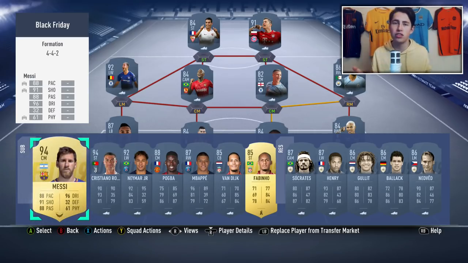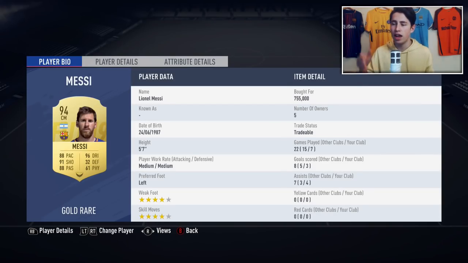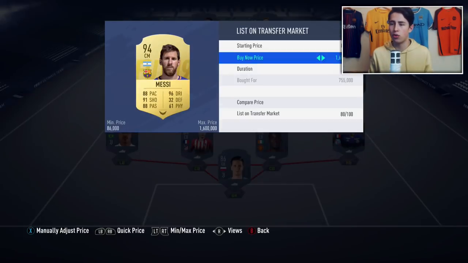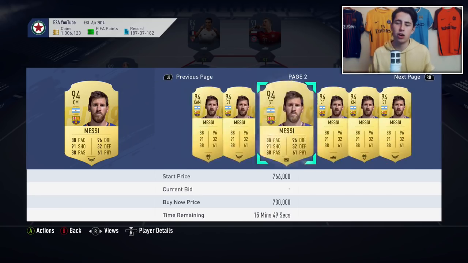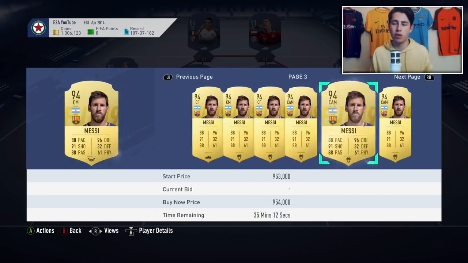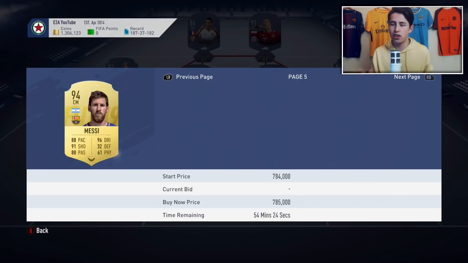Now, I have actually been making some moves on the market. I picked up Lionel Messi yesterday for 755k. He's a player that I personally wanted for my main squad. He's currently going on Xbox for around about 775k. He was going for a similar price yesterday, but I sniped him for this price right here, which is what I'd recommend doing. If you want certain players, build a concept squad of them, and then you can try and snipe or bid on them and get yourself some good deals.